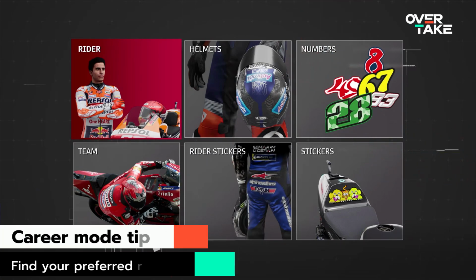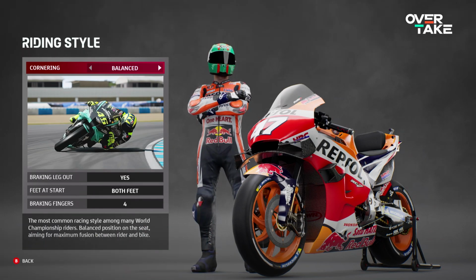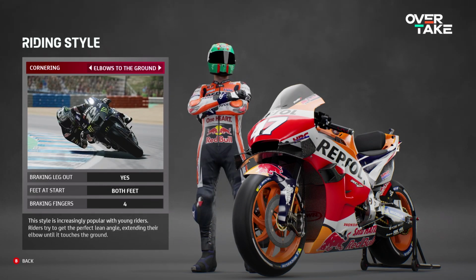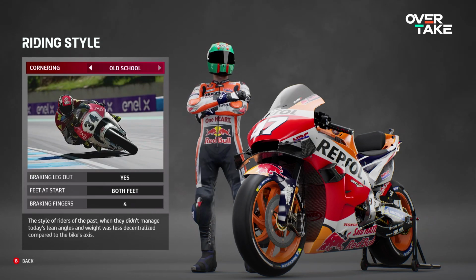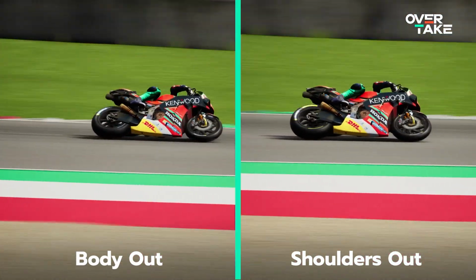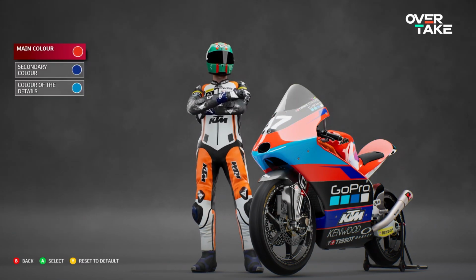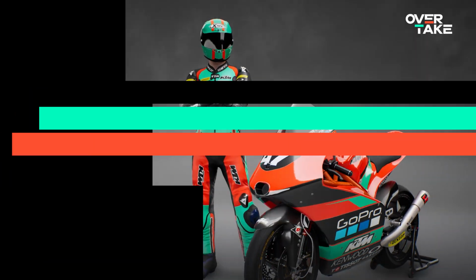Next up, we have to talk about riding style. Hidden deep in the customization options, you can select one of 6 riding styles that will greatly impact the way the bike handles. Shoulder out and body out are the favourites among pro players, depending on the track. And we also thought that body out feels pretty good, so maybe test out for yourself which one suits you, but our recommendation is body out. Find your inner Picasso and design whatever you like. Other than some drip, nothing else is to be gained here, so let's move on to your personal manager.